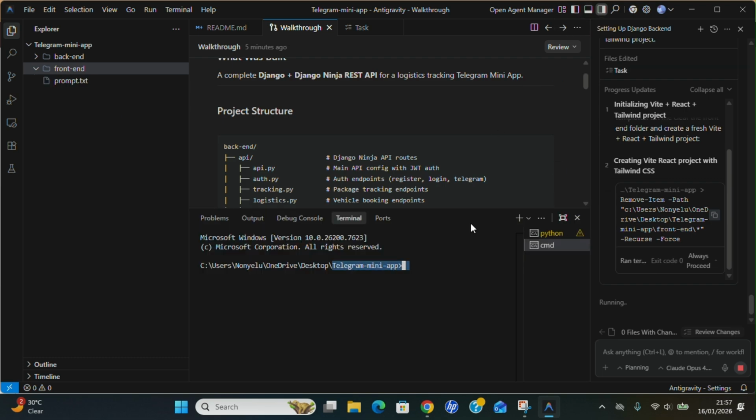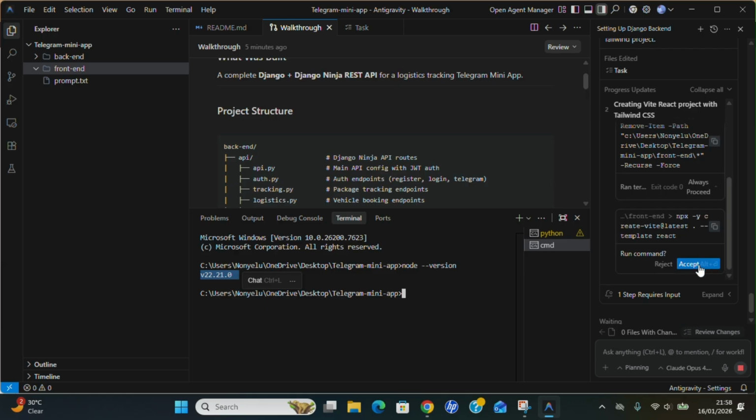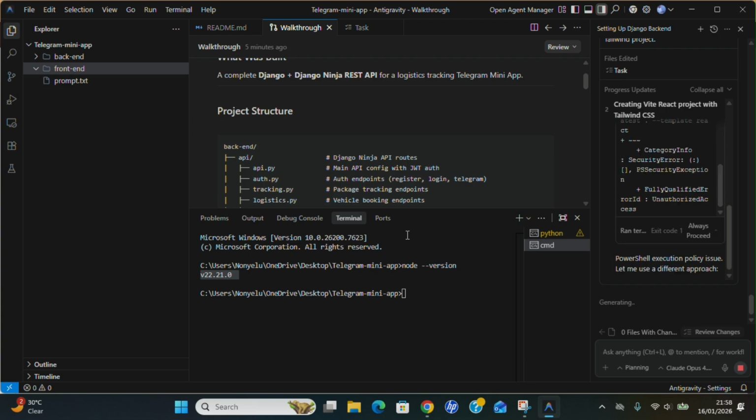To make sure that you have Node, just simply come here and type node --version or node -v. This is going to show you the current version of Node that you have in your computer. In my own, I have Node version 22.21. So you make sure you have Node. If you don't have Node, go to nodejs.org to download Node.